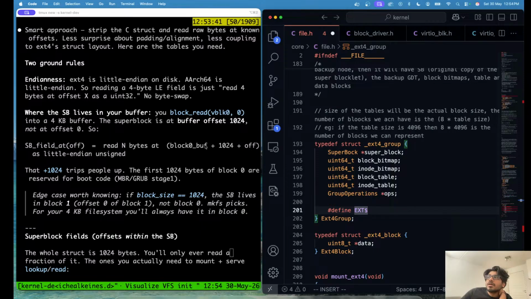We have the block buffer, the initial 1024 bytes are just not needed, plus the offset as little endian. I think that should be good.